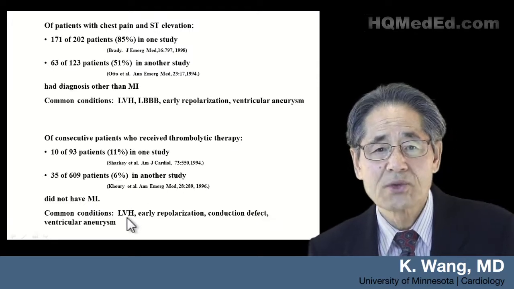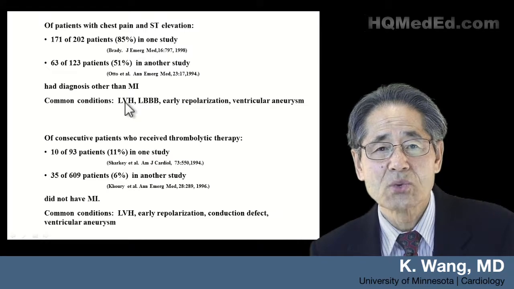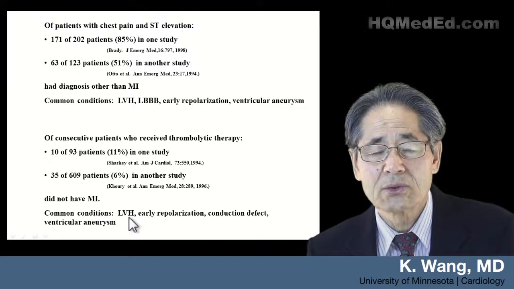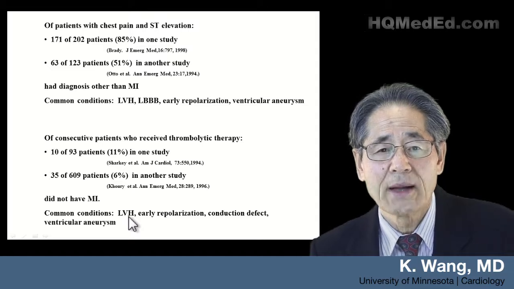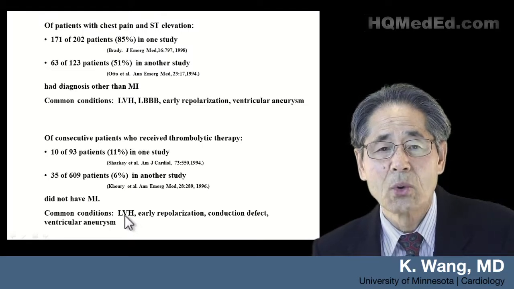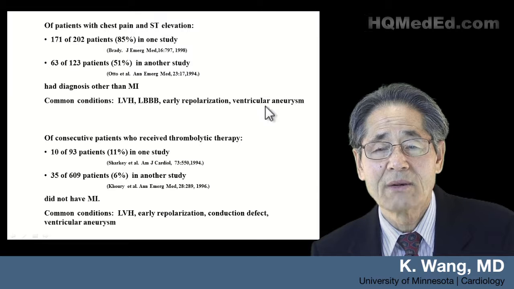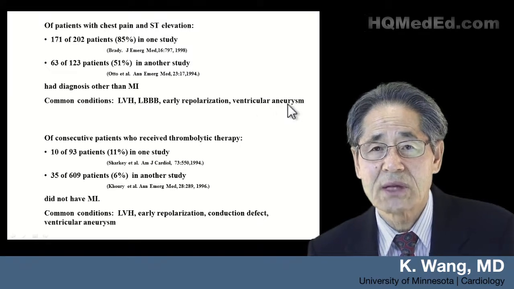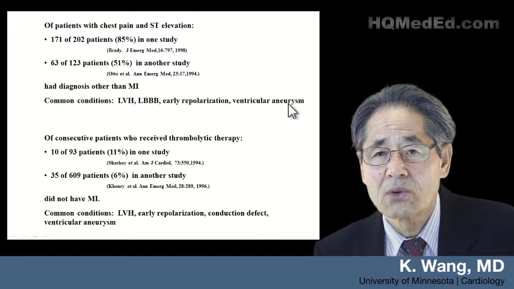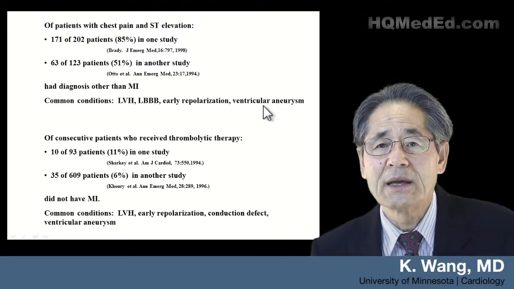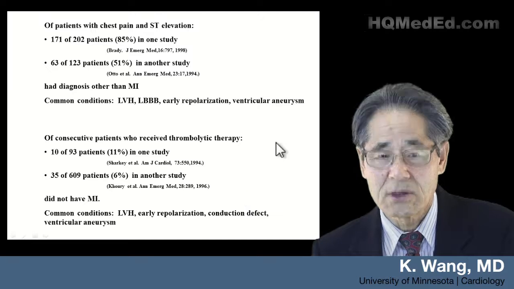And what makes up those cases? The first one is LVH here, as well as LVH down here. You remember that LVH causes a QS pattern in V1, 2, and 3, and ST elevation? No wonder. That's the most commonly mistaken entity. Of course, LBBB, or early repolarization pattern, or ventricular aneurysm, because they have ST elevation. If you don't know that it's a chronic finding, it may look like acute infarction.